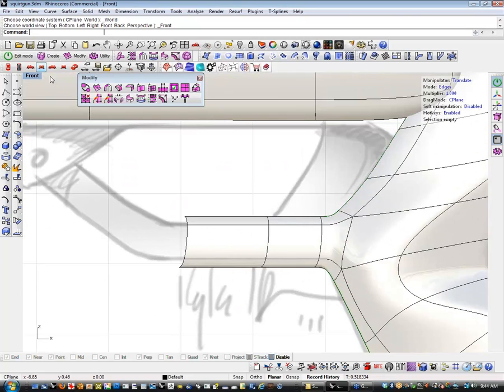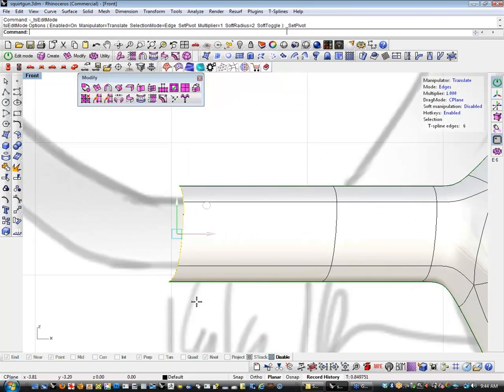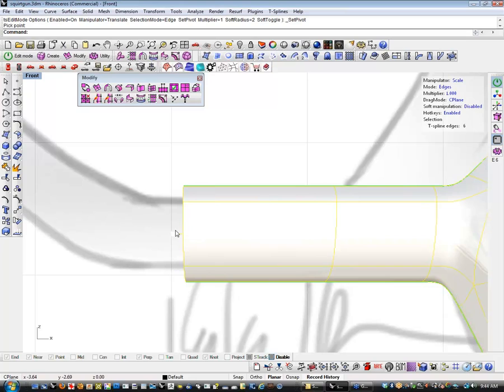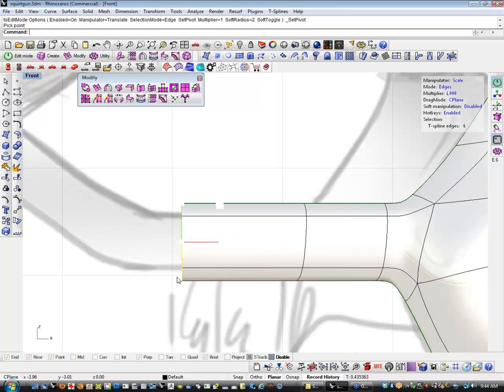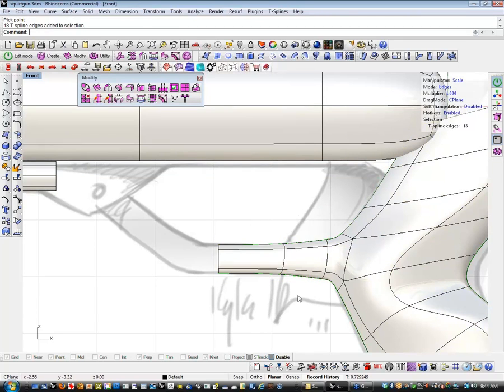And you'll notice that my edge is a little cupped here. I'm going to straighten that out just by selecting the whole edge, hitting the T command, recentering the gumball, and then scaling in one direction. You'll notice that it straightens right out. I can overdo it, but I can straighten that right out. I'm going to scale these guys a little bit because they're a little big.